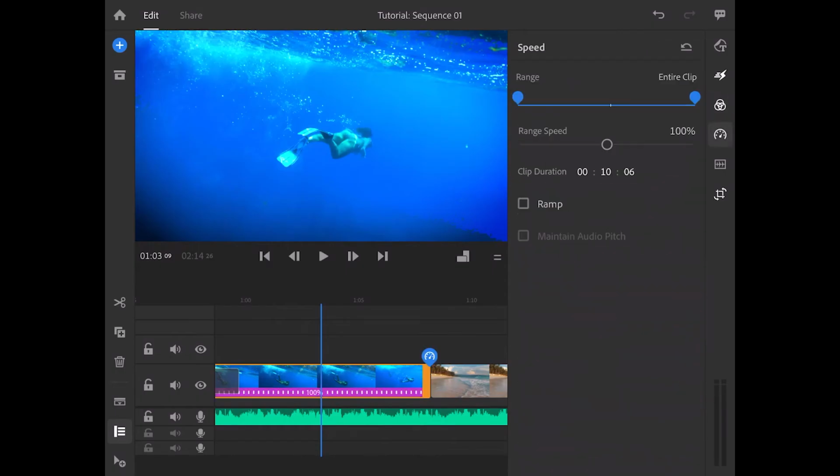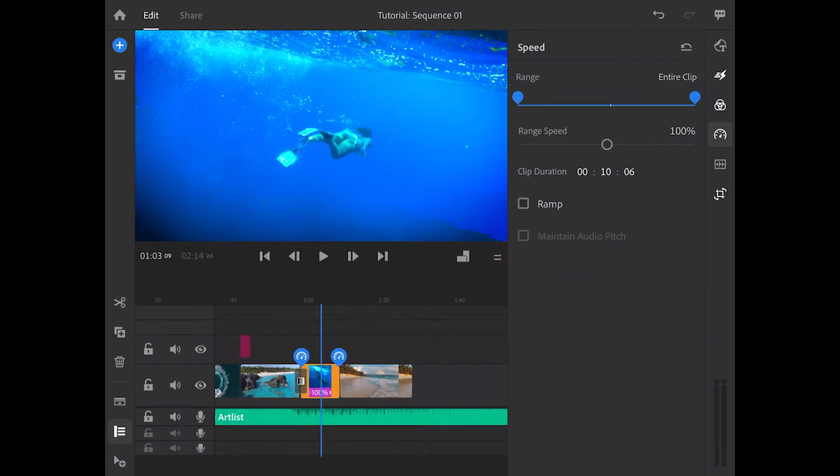The one thing I notice here though in the color is there's no histogram or RGB parade graph, so you can't really see exactly what the curves is, but you know, I guess you just kind of have to judge based on the program monitor here. So that is the color options.